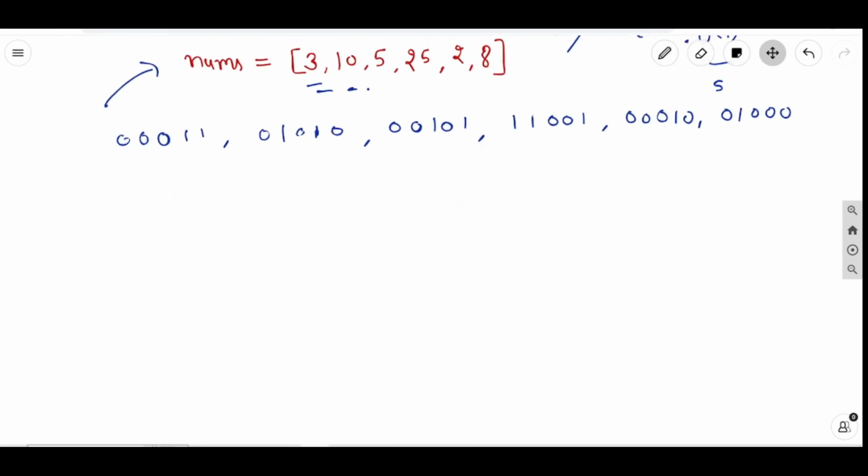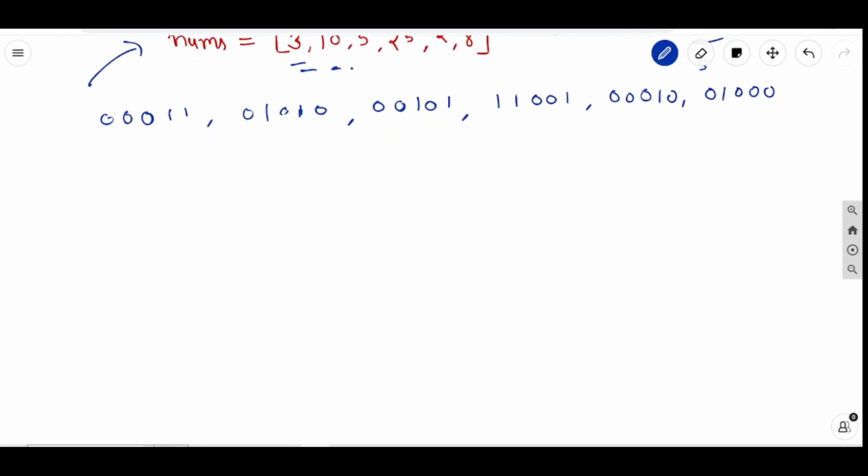So let's see how we can push them into the trie. We take a trie, and from the trie we start pushing this number. We start from this bit, which is the very first bit, and we can say it is the 31st bit. Although it is not the 31st bit, we will start pushing the bits from this bit. I am doing this just because all of the bits which lie towards the left of it are also 0, and there's no meaning in pushing those bits into the trie. So that's why I'll start from here.